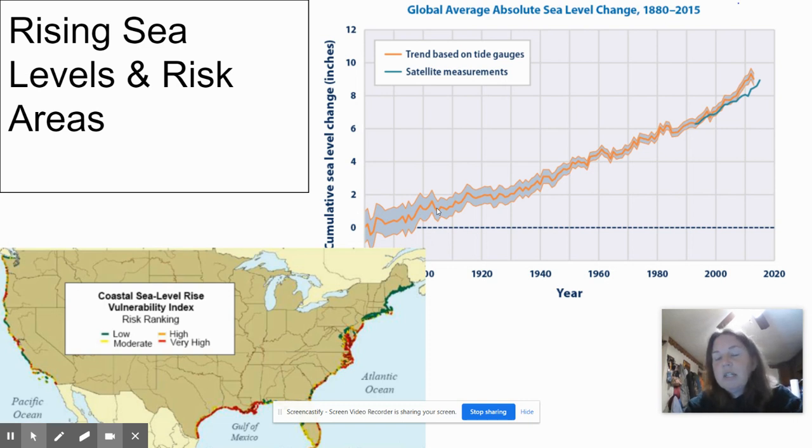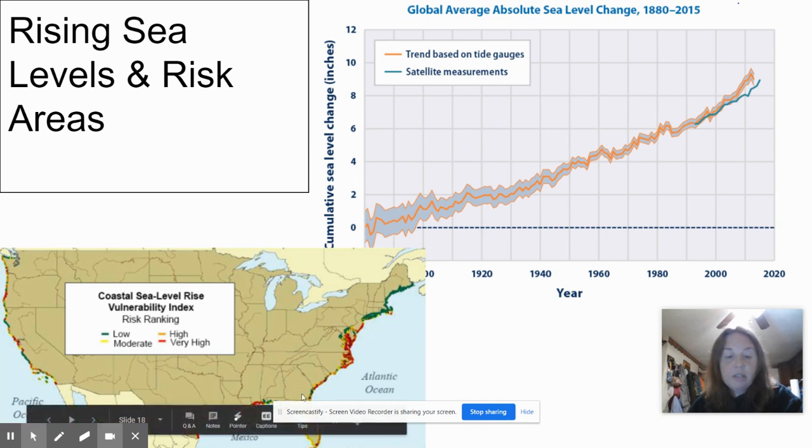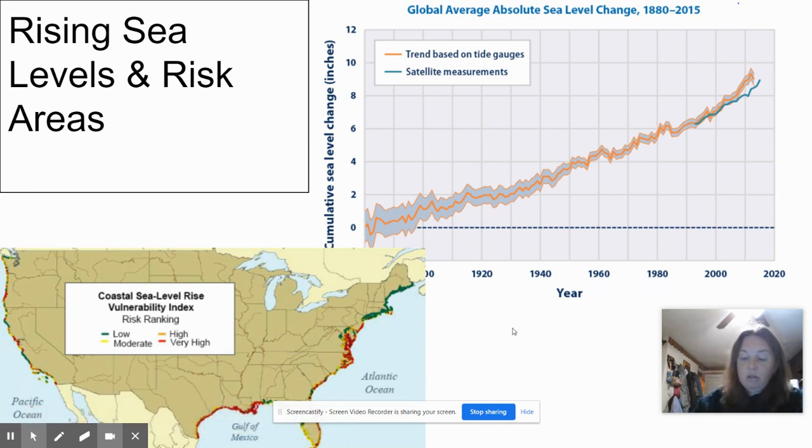As a result, we have actually measured some sea level rising going on, especially in the last 30 years. It's been a little bit more dramatic than before. I mean, it's not enough that we're going to lose New York anytime soon, but they're predicting by 2100, if we don't stop this, if the glaciers and the poles are completely gone, yeah, we're going to lose the coastline. In fact, most of Florida would actually be underwater. It probably is actually going to fill in a lot more of the Gulf area here. We're not quite going to be oceanfront property, but it'd be pretty close.